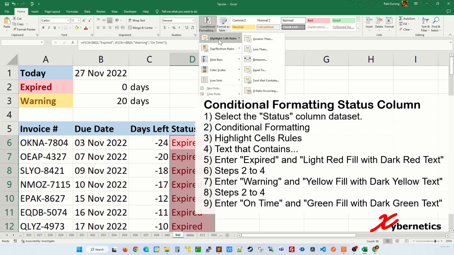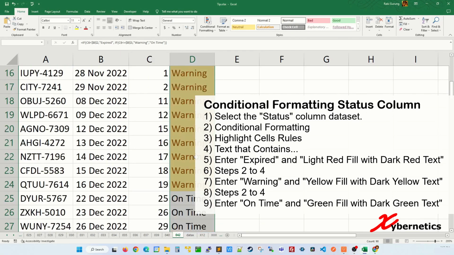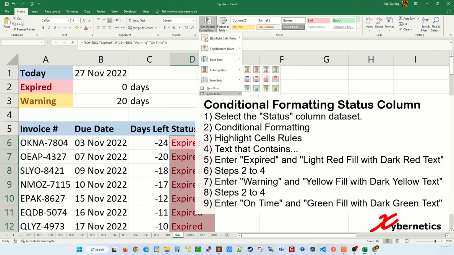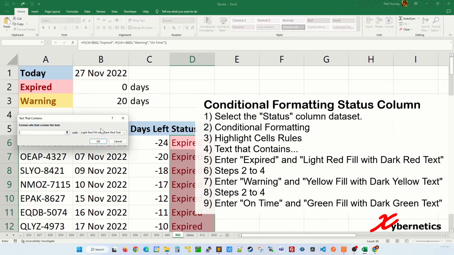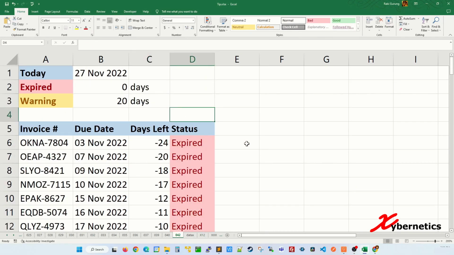You go back in here, highlight cells, text that contains the word warning. It's going to be yellow fill with dark yellow text. You can see the warning is coming in, but on time we haven't assigned yet. Go to conditional formatting again, then highlight cell rules, text that contains the word on time. This time around we're going to say green fill with dark green text, and you can see all the color coding has been done correctly.